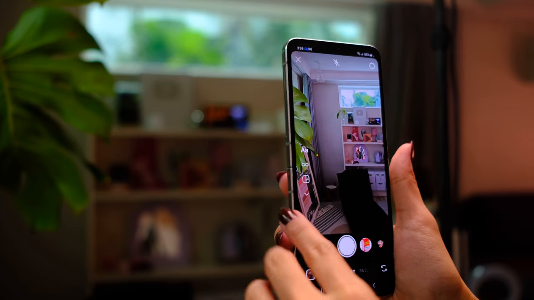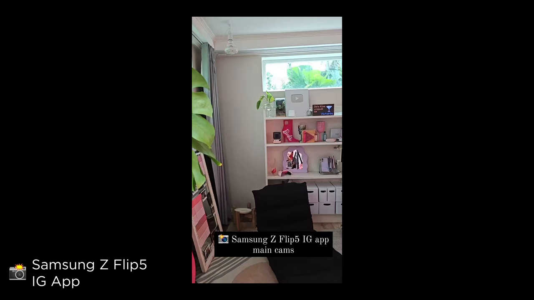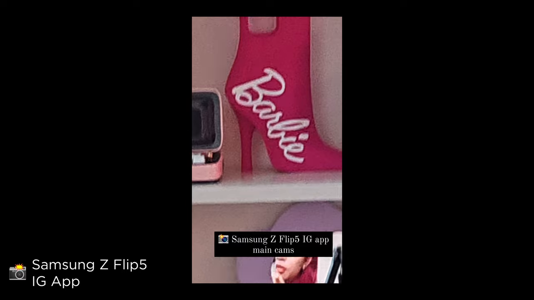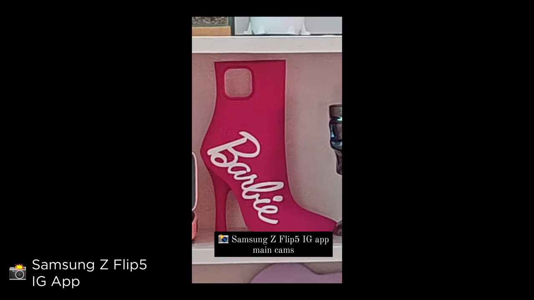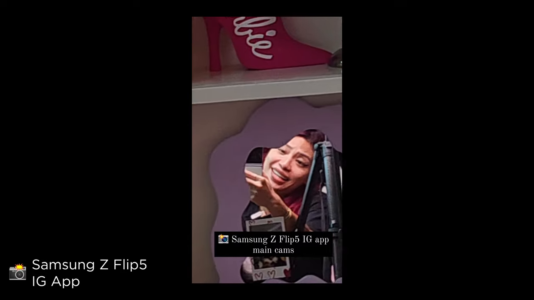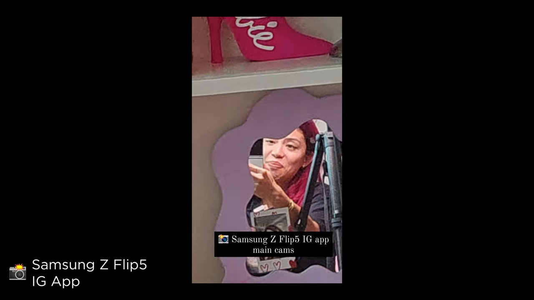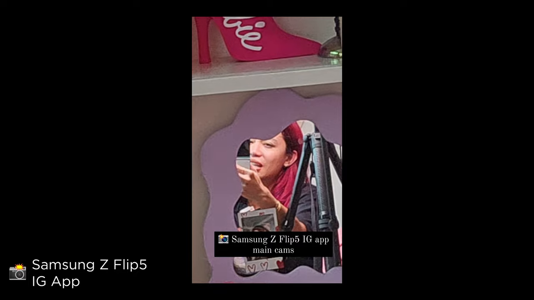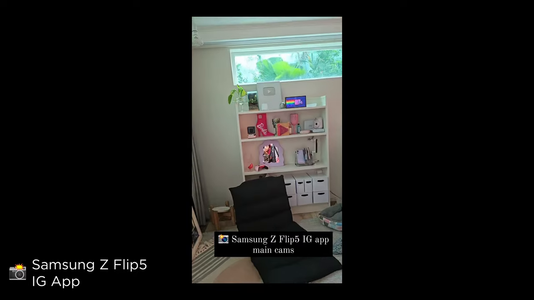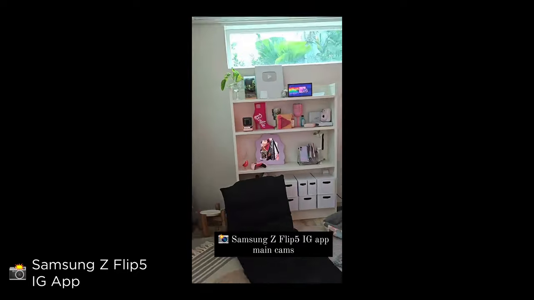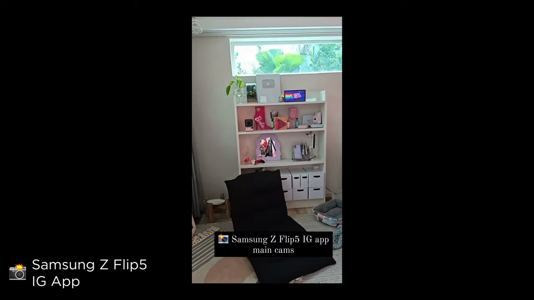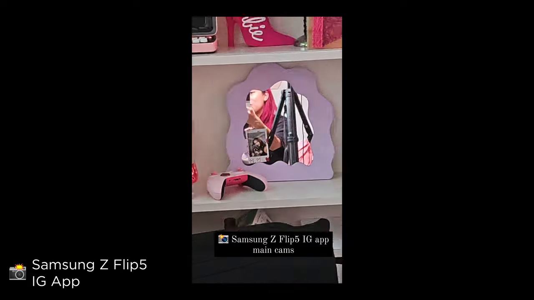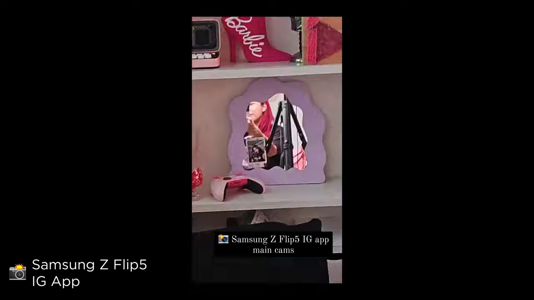Let's see. This is the view. And can we zoom in up until this far? There is no number. Can you see me? There is no number on here, so I'm not entirely sure just how zoomed in this is. And it's pretty responsive when it comes to the zooming in or out.